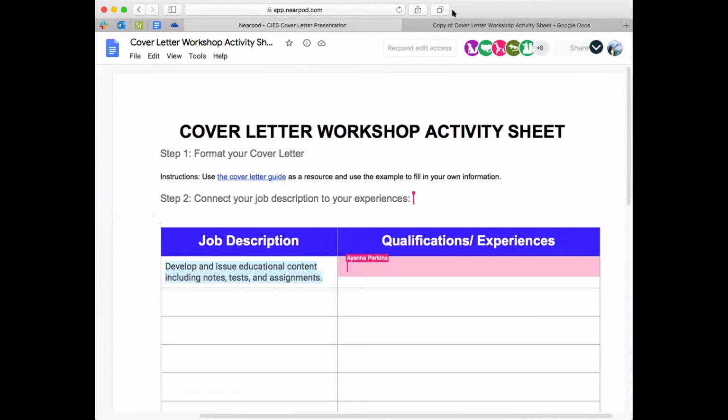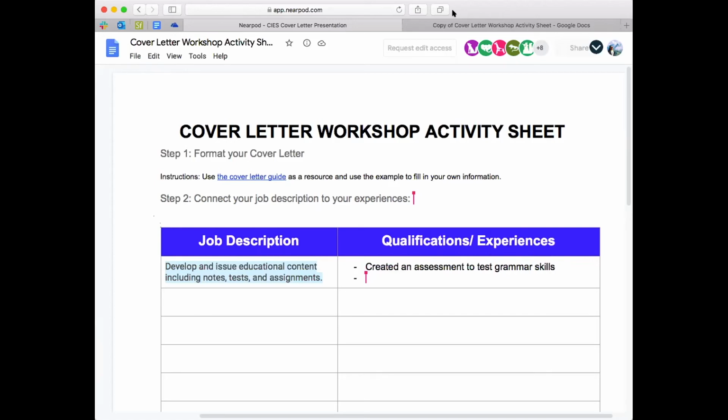Then I have to figure out when in my career I have done that. Well, when I did student teaching, I created an assessment to test grammar skills, right? So now I've proven that I'm able to do that. When have I been able to issue assignments?